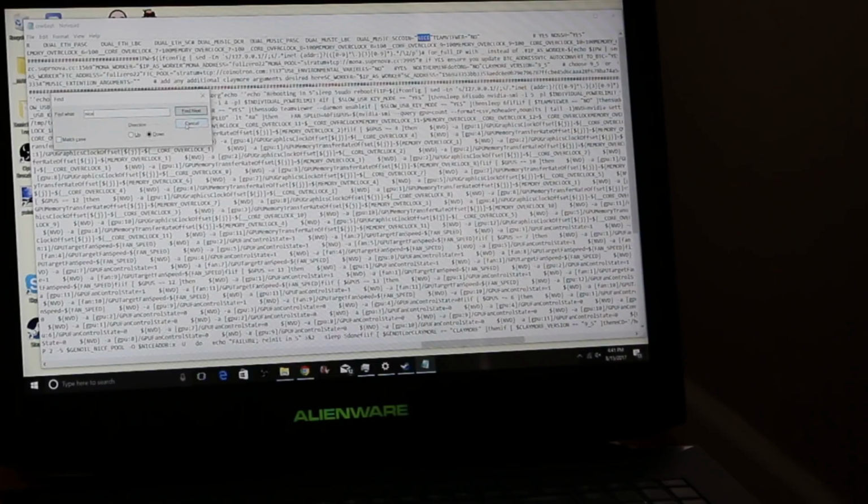So on nvOC 17, you can just put in Control F, hit nice twice, and you will end up right here. So your coin equals nice. That is the coin that's gonna be selected to mine on your miner. So that's the selection coin right here. So if I put in Zec, I would mine Zcash. Simple as that. It was set on the nice hash algorithm. And if I wanted to mine, for example, Zencash, what am I gonna put? I'm gonna put Zen, because that's what the abbreviation is set as, and that's how it's set up in the software. Okay, so now just out of habit, I know exactly where to go next.